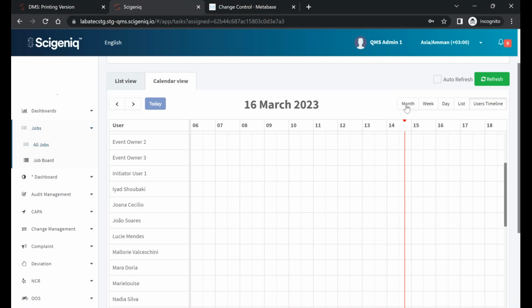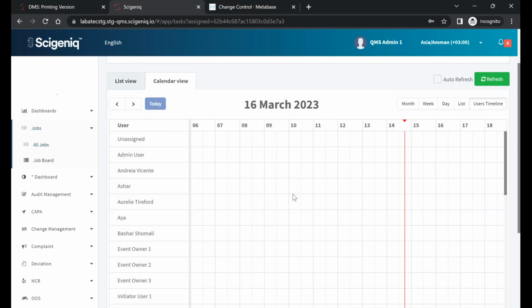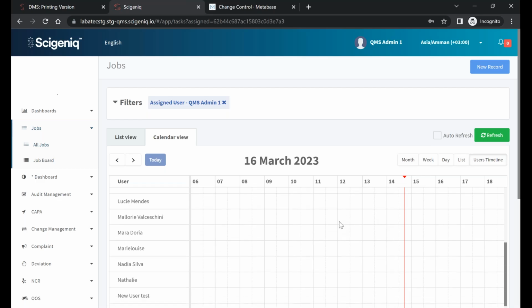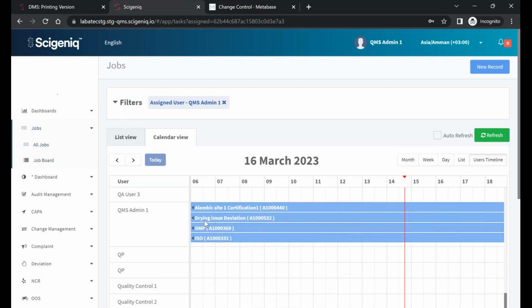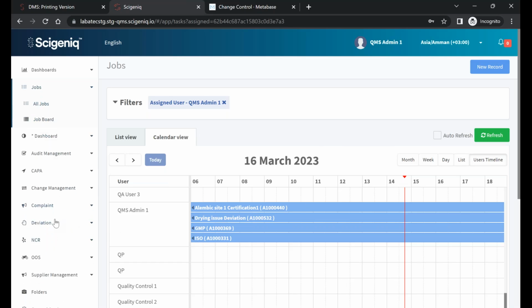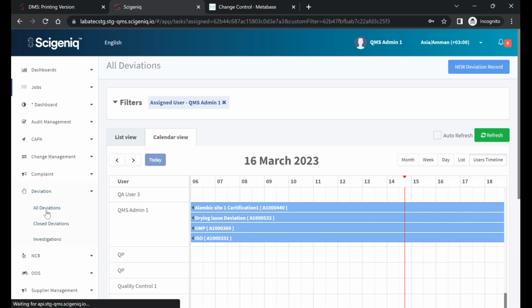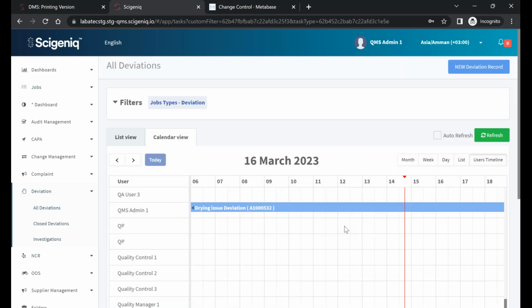Yeah, these are the records associated to myself. So this is very quickly how you navigate the quality system and how everything is connected to each other. Last thing I want to show you, if I just choose maybe as an example one deviation.